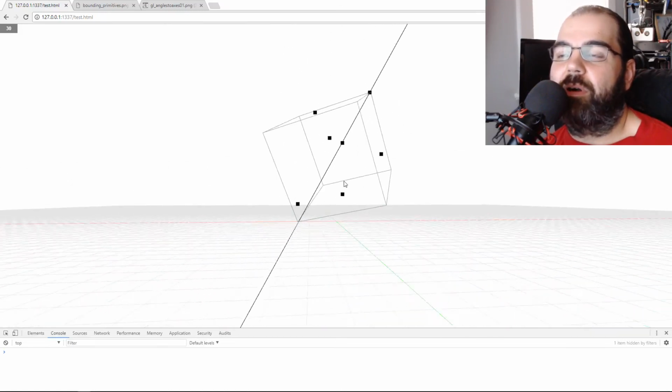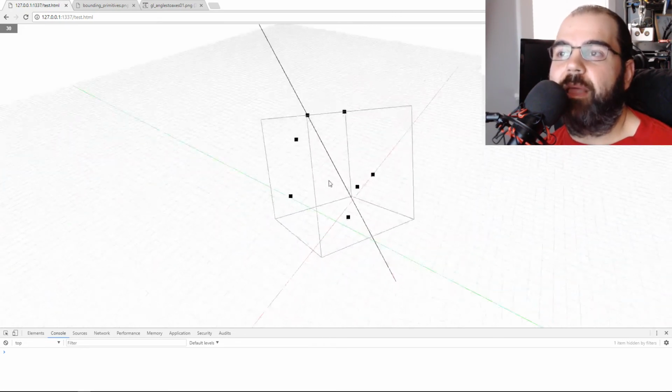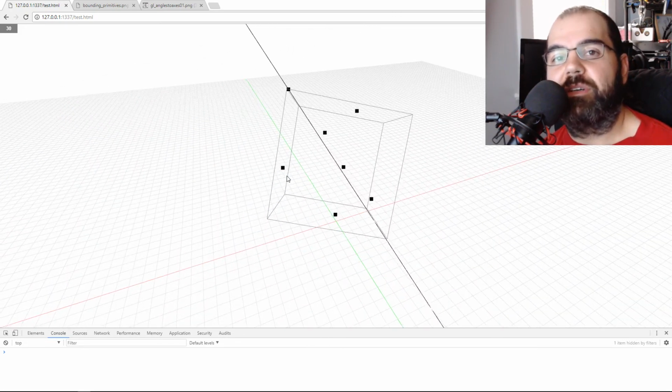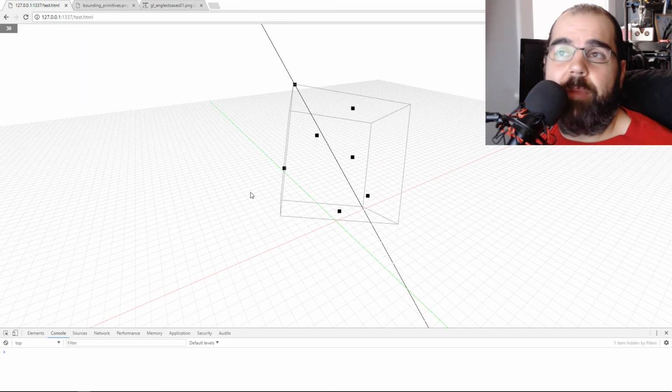Now we have our bounding box rotated, and we can still find the intersection of a ray for it. It just takes a little bit extra work, a little bit more math.